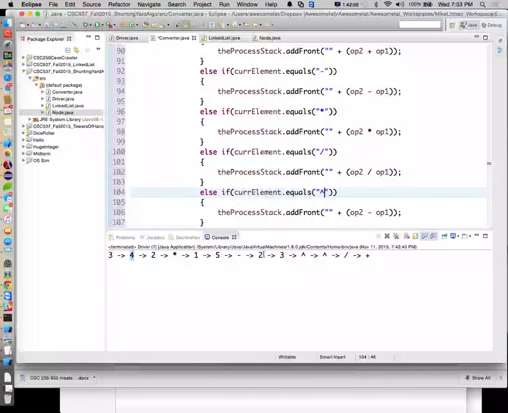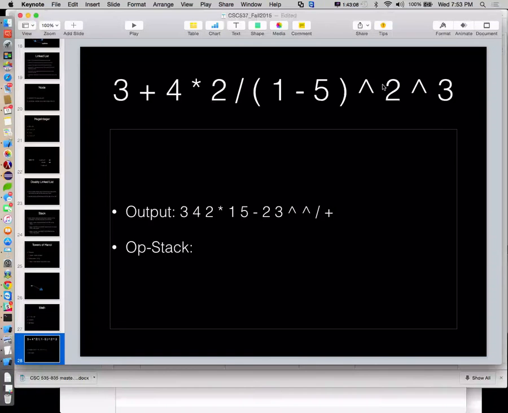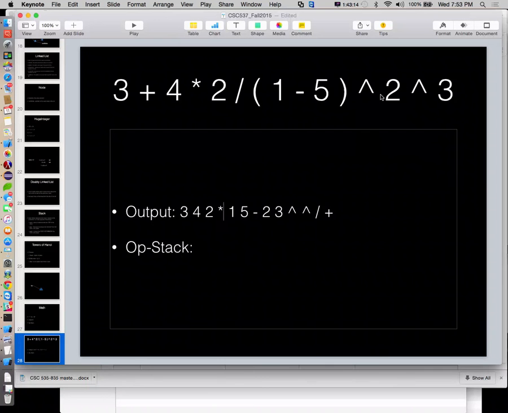So is this 3 to the second power, or is this 2 to the third power? Look at our original string here. It's 2 to the third power. Right? So is this op2 to the op1 power? Okay.